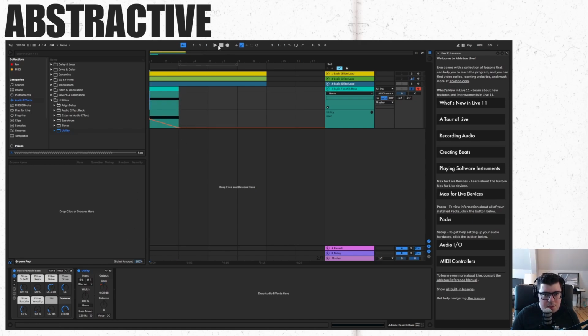So let's listen to what that sounds like. So you can see how it got quieter as it went down. Now, if you want to copy the automation, you can just do this, but for our purposes, this is fine. So what we have here is our first simplest automation, which is just volume.